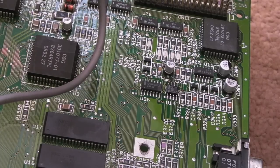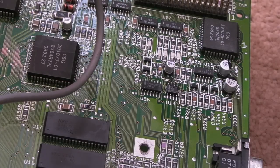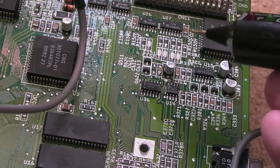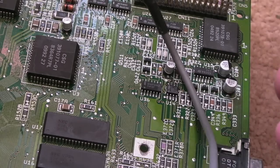Now, we're off the carpet here. We're just on the case. I think I've discovered the issue. Reflowing that made no difference. The connection from the via to the 10K pull-up on the other side is okay. Let me just show you this, hang on a sec.